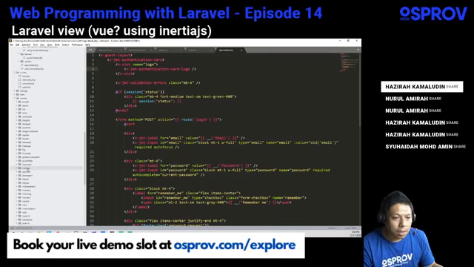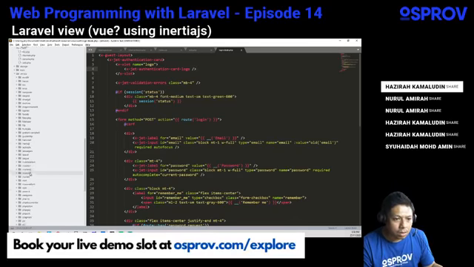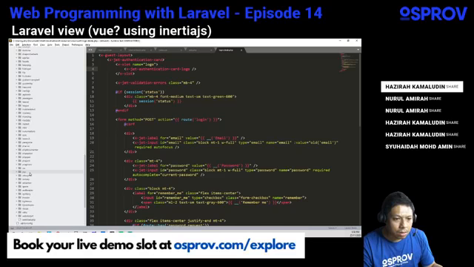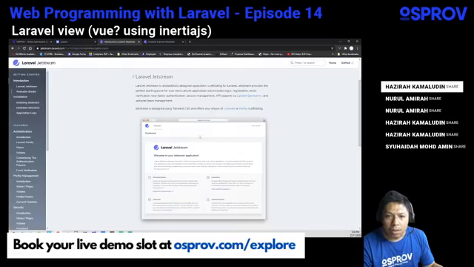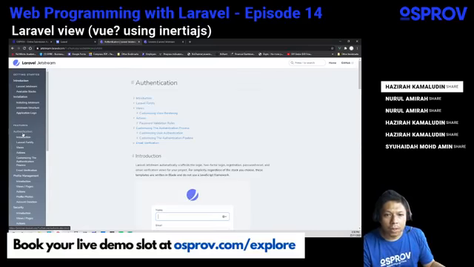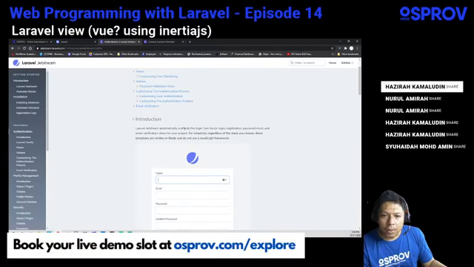It's not Inertia.js. Let's look back. This one is under authentication. Laravel Jetstream automatic scaffolding, login. The templates are written in Blade and do not use a JavaScript framework.